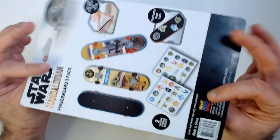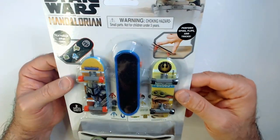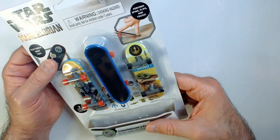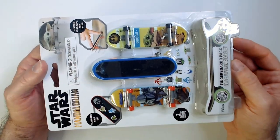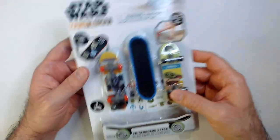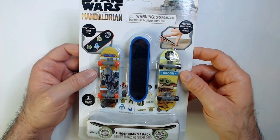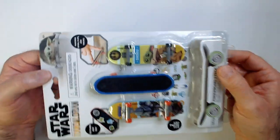I'll leave this one in the package. Actually, no — I want to keep these, I think they're kind of cool. They're not going to be worth anything, but now that I said that, totally different story. The reason I'm not going to open it is because I'm at a minute thirty and that's where my watch time seems to end with folks. So maybe if I get some comments saying hey, open that stuff up, I will — that's more bait. But these are pretty cool. This is a Star Wars Mandalorian one at Five Below, check it out, and maybe next time we'll open the set. For now I'm going to leave it in package just for storage purposes.